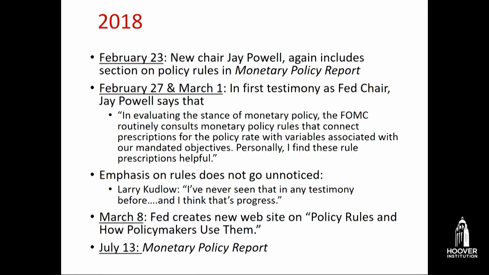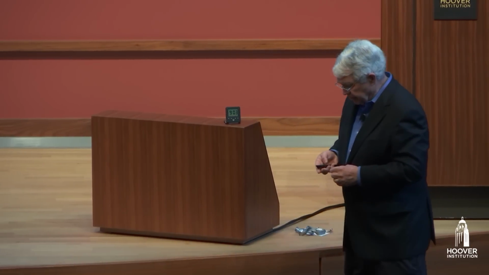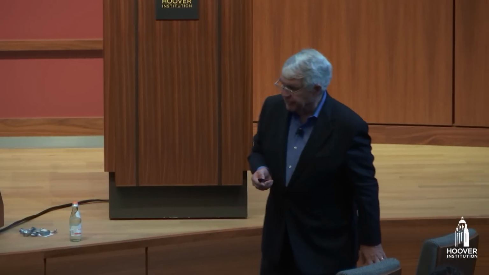So the new vice chair for supervision of the Fed, Randy Quarles, is a good friend, espoused rules-based policy for many, many years. The vice chair in waiting, Richard Clarida, is very much someone who's thought about rules this way. And John Williams, who was a student of mine at Stanford and has just moved to be president of the New York Fed, has the same attitude. So I think there's something going on here which is promising, even though the legislation is still in abeyance.